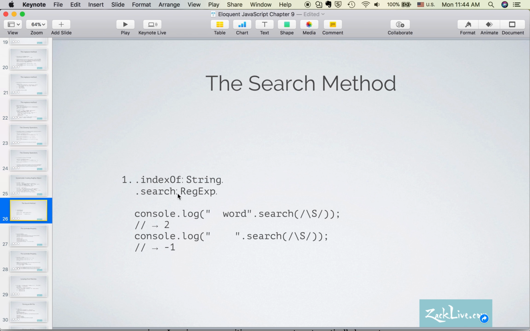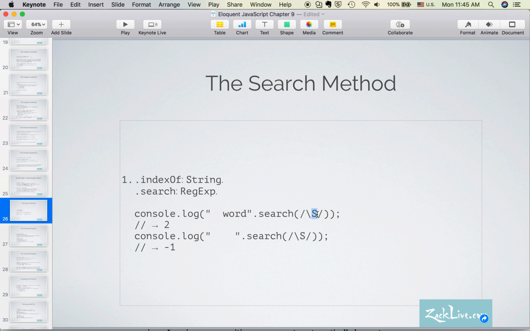In regular expression we use search. So here is an example. We search for anything that's not a space.